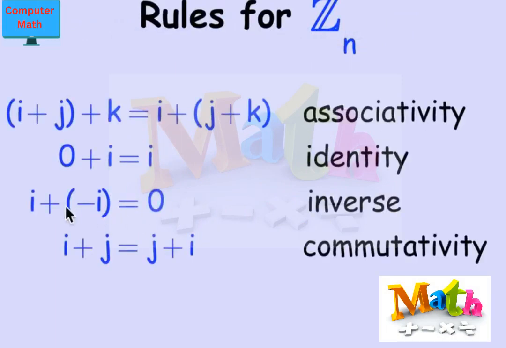Okay, let's keep going. I have an inverse operation, which is that for every I, there's an element called minus I. It's the additive inverse, such that if you add I and minus I, you get 0. And finally, commutativity, which is that I plus j is the same as j plus I. You don't really need to memorize these names, but you will probably hear them a lot in various other contexts, especially in algebra courses, but even in terms of arithmetic. These are some of the basic rules that addition satisfies.